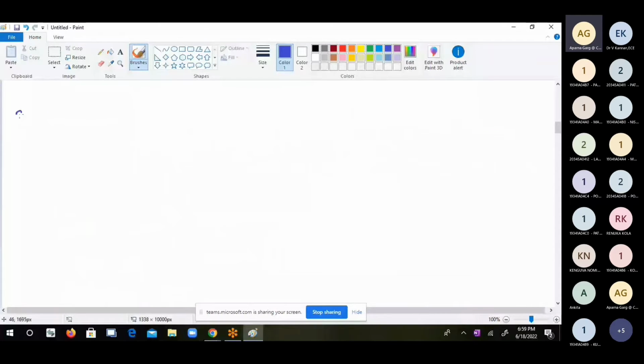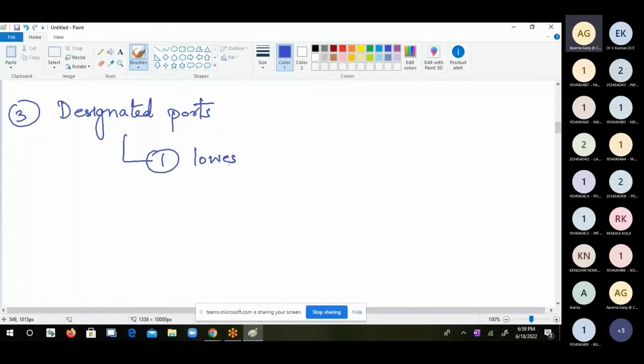Designated ports. On 4 conditions, the designated ports are elected. First, lowest cost to reach root bridge. Second, lowest MAC ID.